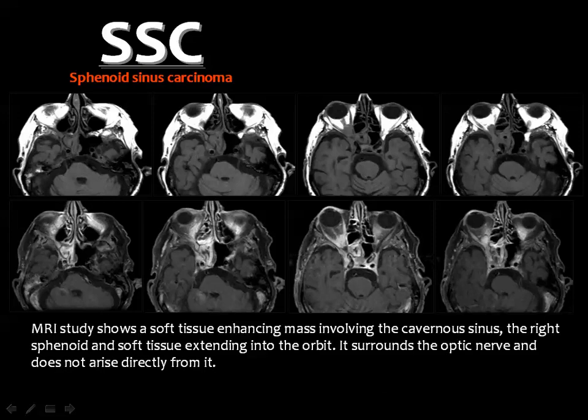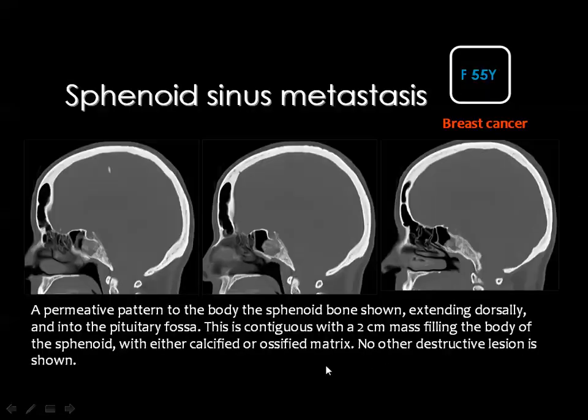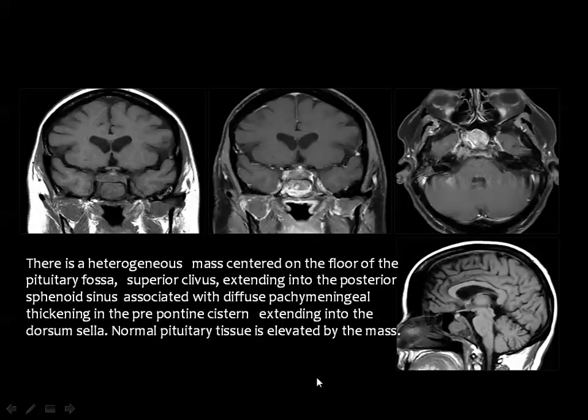And here, this is a sinus carcinoma, and the squamous cell is, of course, the most common carcinoma in the paranasal sinuses and also in the nasopharynx. And you see a mass involving the right side of the sphenoid sinus, and the mass showed significant contrast enhancement with extension into the posterior ethmoids as well as extension into the orbital apex, indicating the malignant nature of the lesion. And if you know that the patient has a primary malignancy, like this patient with breast cancer, and you see a mass involving the sphenoid sinus with some bone sclerosis of the clivus, you know that this is a metastatic deposit.